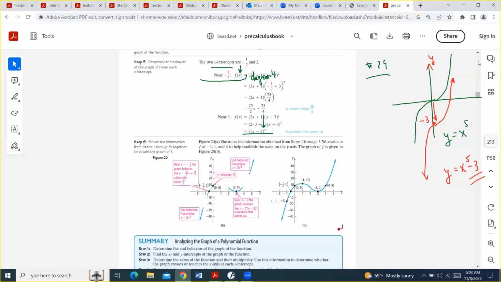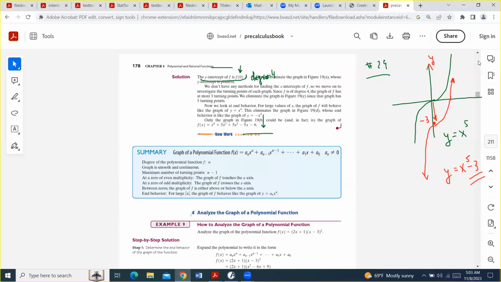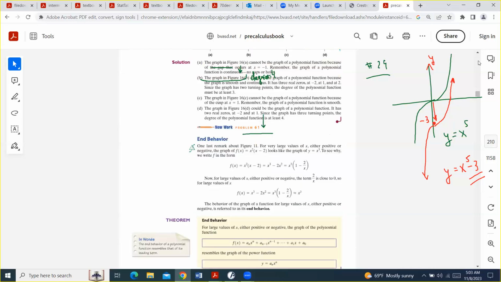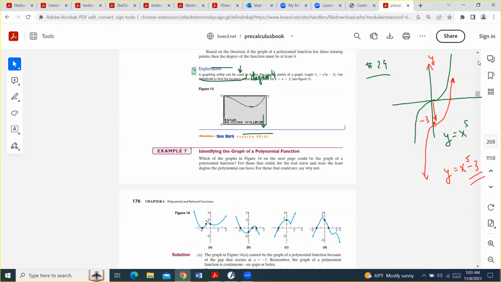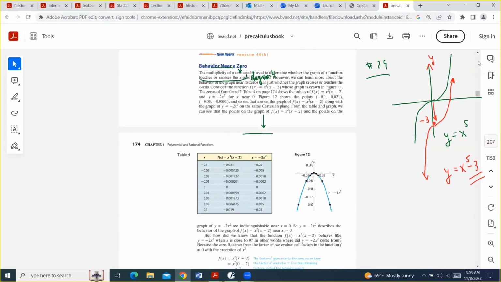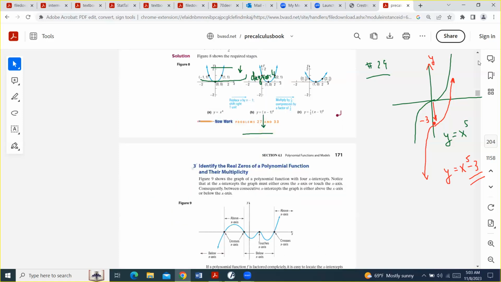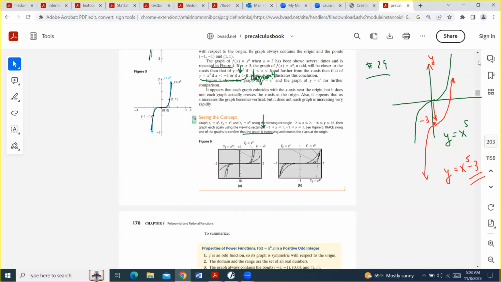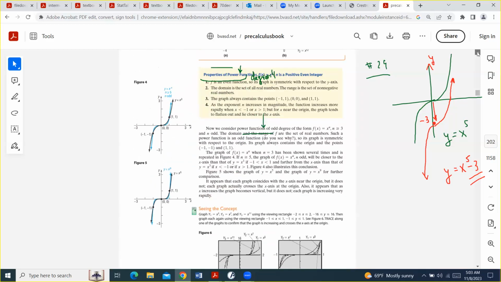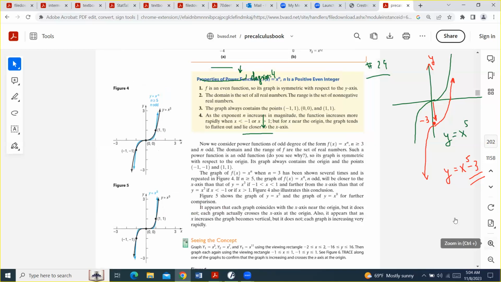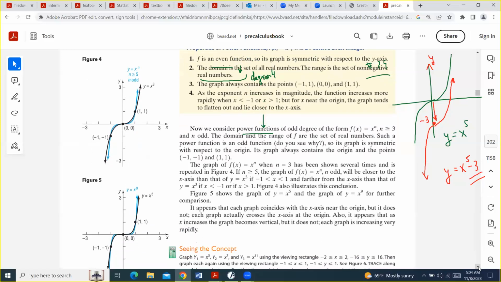to recall how these groups or families of odd functions look with respect to each other. So I'm looking at the fifth degree function right now. In the beginning of this section, I think they have done a great job showing this in the figures. So I can try to make it a little bit bigger so you can better see this. Nice pictures. Figure 4. I was very impressed when I saw this.